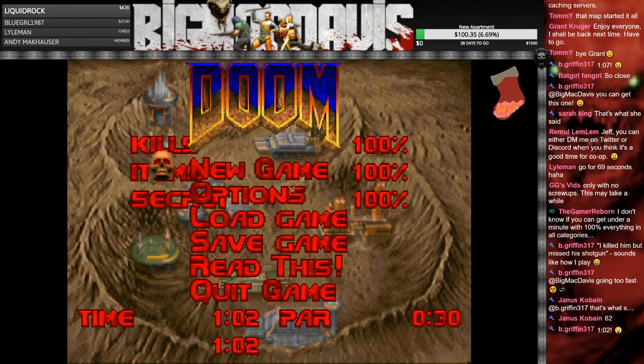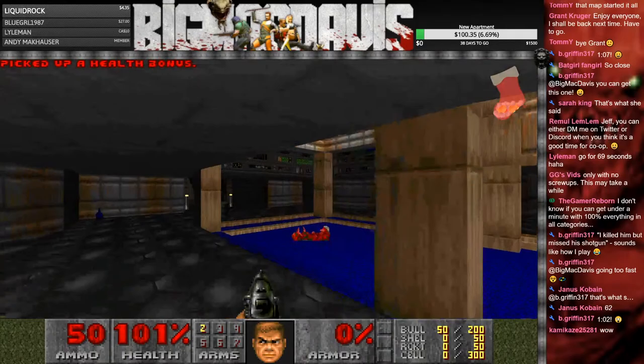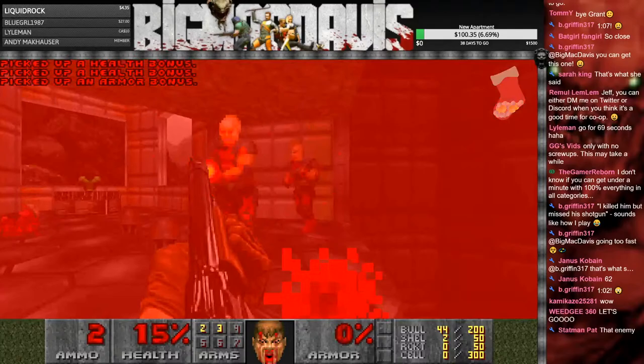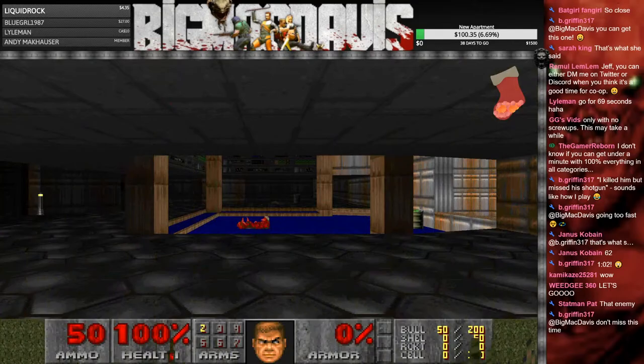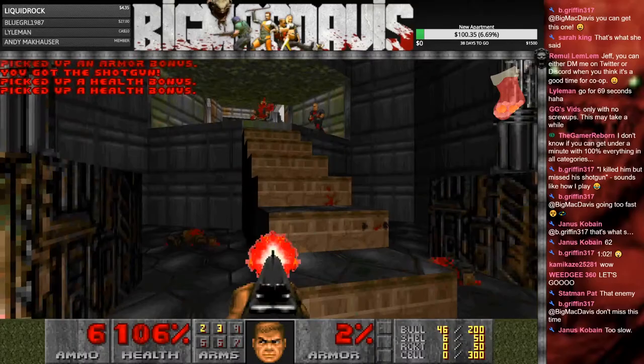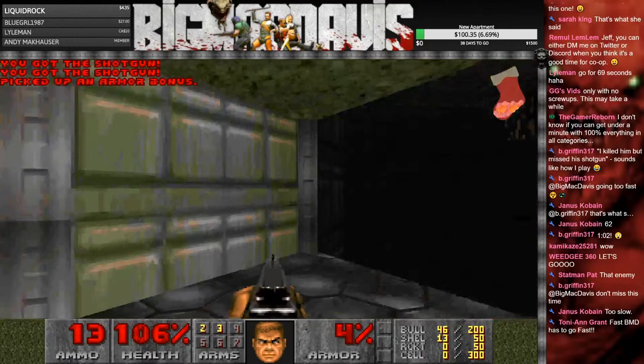How much faster does... Like, the world record is like 28, I think? About time you died. Okay, oh, man. Okay, yeah, I can't go for the armor. Let's try it again. A minute 2 may be where I have to stand. Did I only grab one of those armor bonuses? I did, so it wouldn't have mattered. Well, let's try it again.